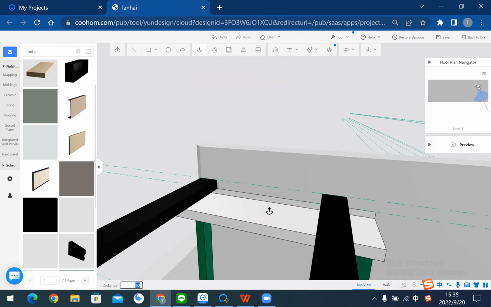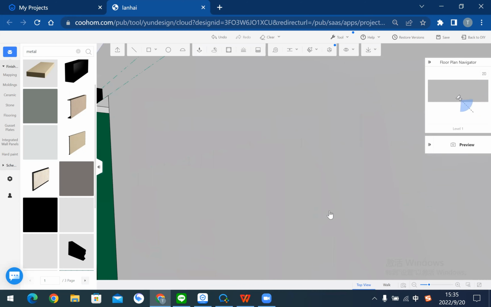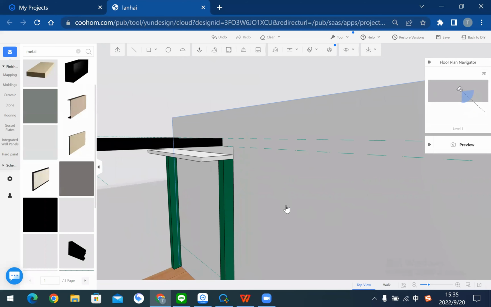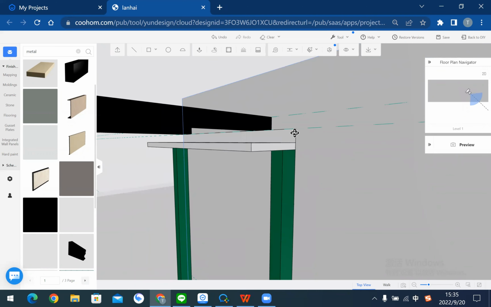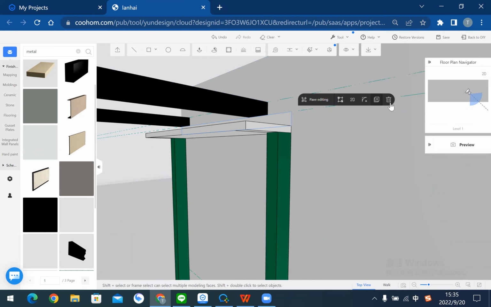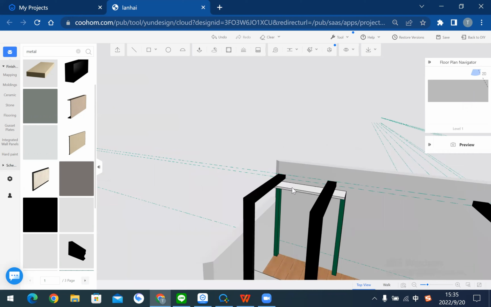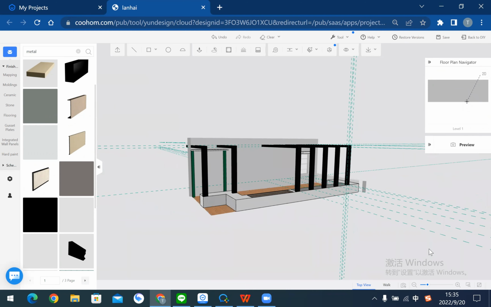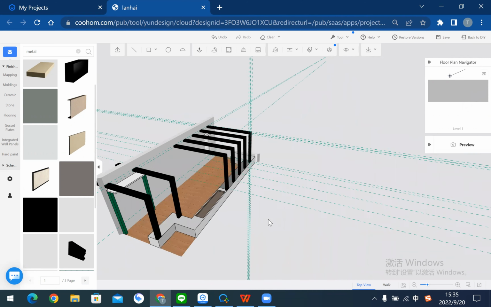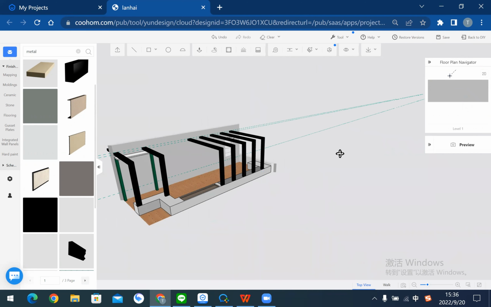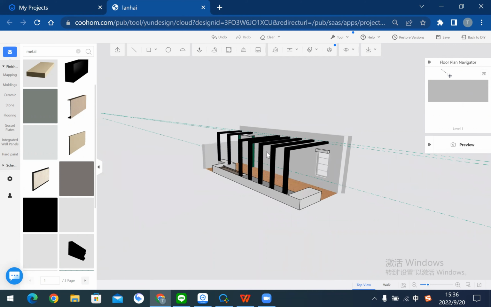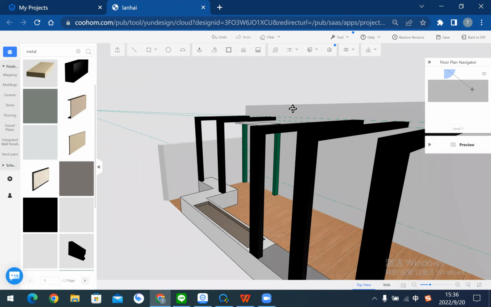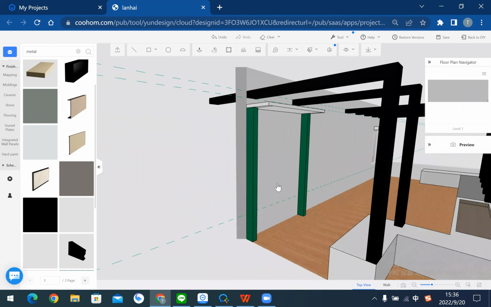I need to make the number a bit smaller, because the area for the ceiling just enters the bottom of this metal construction. I will clear these cutting lines first because there are too many. I cannot see this interface clearly.